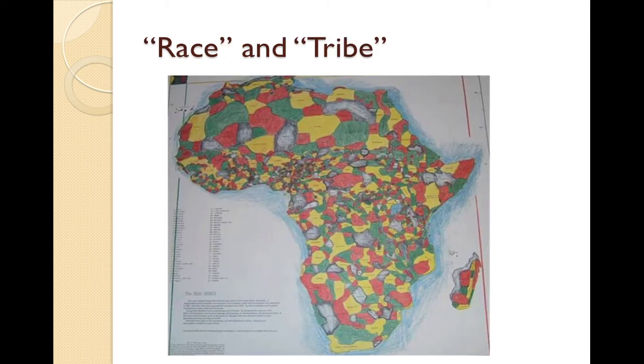And the last heading is called Race and Tribe. Africa is extremely diverse ethnically. All the different colors on this map represent different ethnic, cultural, and linguistic groups. In Africa, racial identity took on various forms. Some thinkers, such as Edward Blyden, responded to colonialism by discussing Africans as a people with a united set of values and characteristics. Others discussed African identity as consisting of a number of tribes. In some cases, Europeans created tribes that did not previously exist, so that they could administer their colonies more conveniently. In others, Africans created tribes as a source of identity under European rule. Generally, imperialism had significant racial consequences, particularly in Africa.